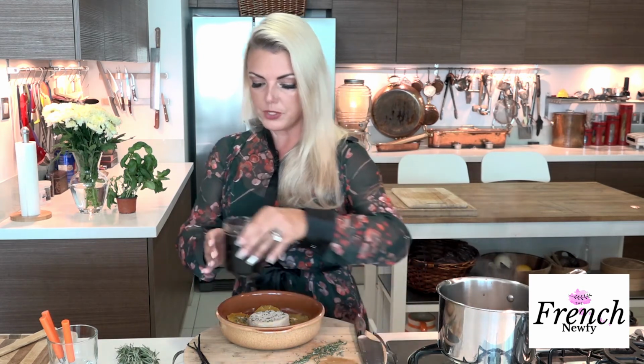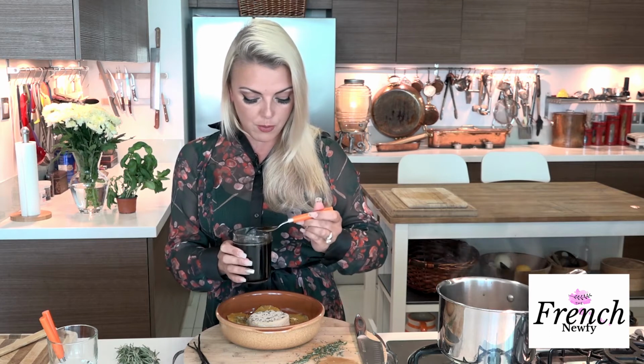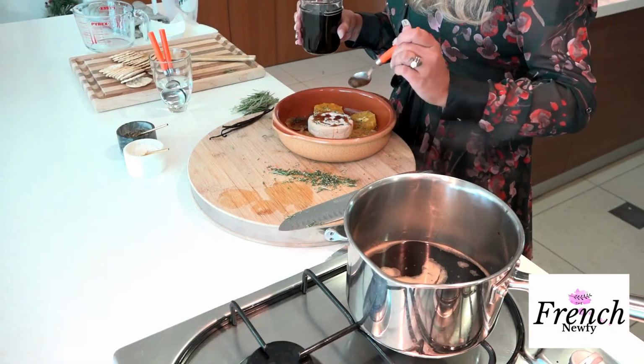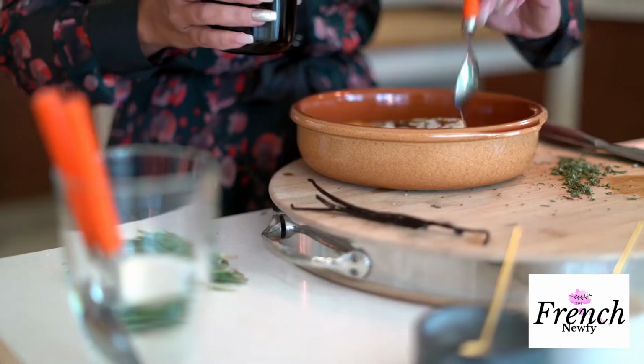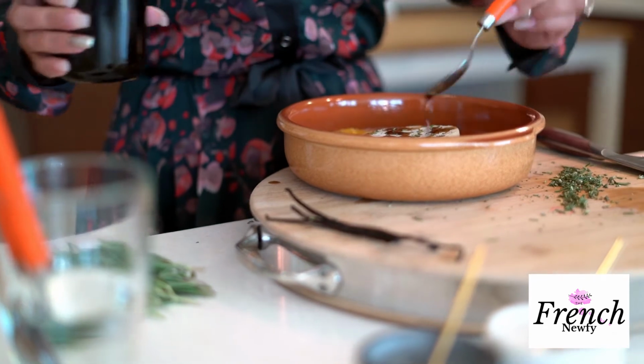And what I'm gonna do is just take a spoon, and that's why I poked the holes into the Brie. So some of this beautiful vanilla brown sugar syrup is gonna go into it. So just spoon that down over the oranges, over the Brie. I kept the pod in there. I mean, this stuff is like gold, especially the Madagascar vanilla. I'm so lucky to have visited and been able to bring it back with me. So get a good amount down, just like so.